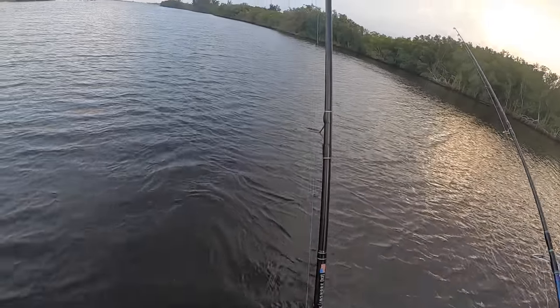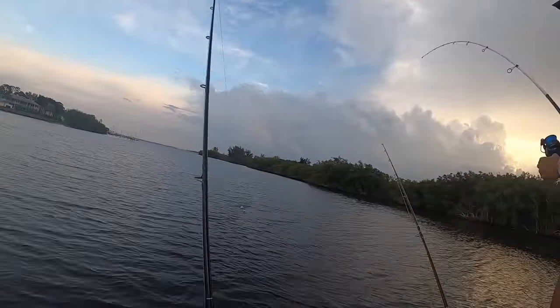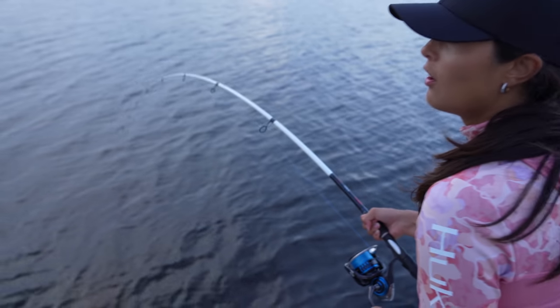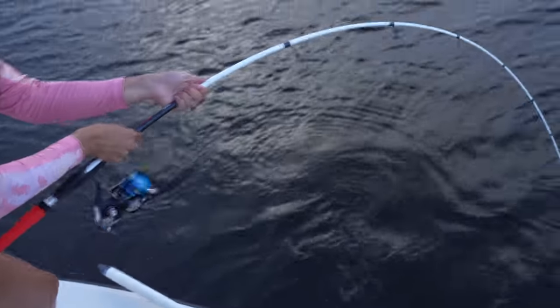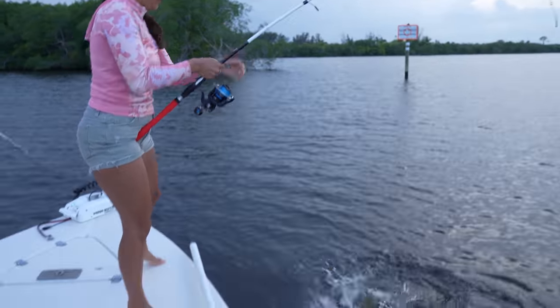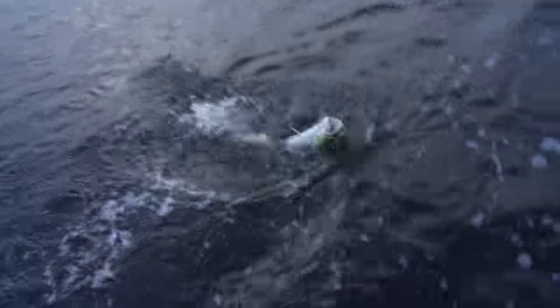What I might do is, he was chasing my bait, literally chasing mine the whole time, and then literally blew up on yours. This is actually Aaron. Got him on. Oh, right there. Throw over there, Aaron. Big blow ups right on that corner. You got it. Can you help? I'm gonna one hand him. Got it? Yeah. Let's go.